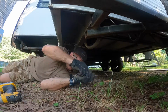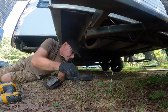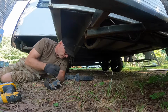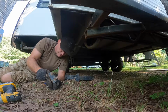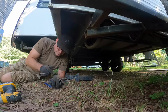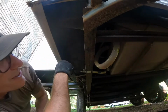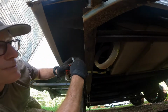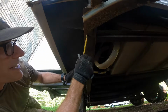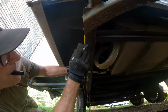Alright, there's the first step: if you have a jack there, remove it. Make sure you grab all your bolts, or screws, whatever these are, so your tires don't get them. Now what I'm going to do, I'm actually going to move the jack a little bit from where it was before because those bolts broke off and I can't reuse the holes. I'm going to move it forward about 2 inches.